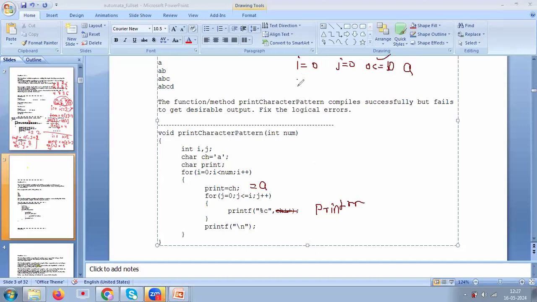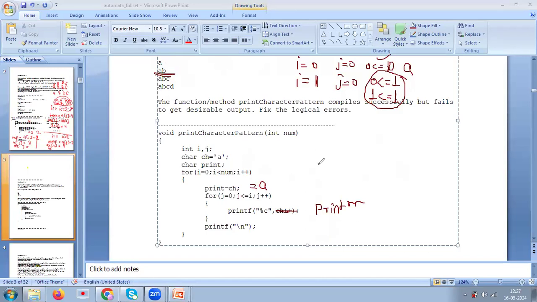Next line, I equal to 1. So when I equal to 1, j again will start with 0. Now the condition will be 0 less than or equal to 1, and 1 less than or equal to 1 also, so the loop will run 2 times. That is why in the second line, 2 values are getting printed.